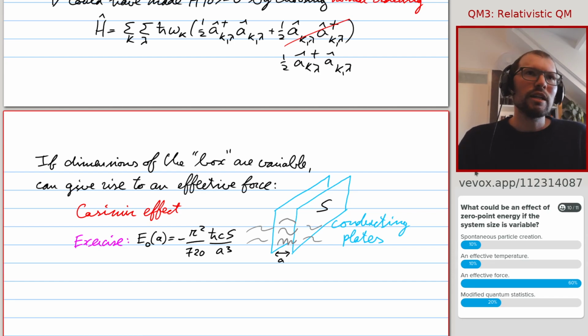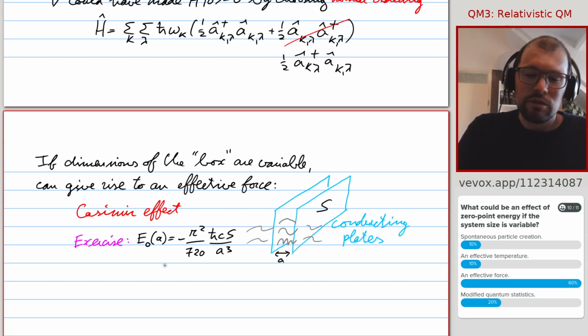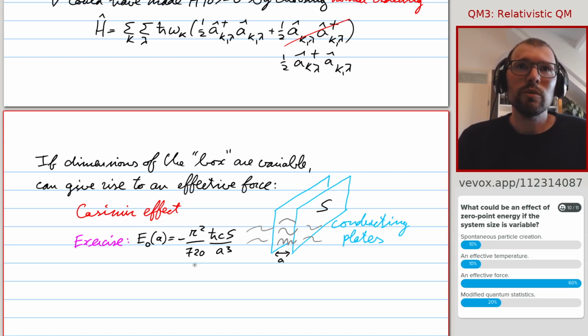But in reality, of course, these plates are constructed from atoms and electrons. And of course, the electromagnetic field does permeate these structures as well. So in the end, any force between these two plates, you should also be able to derive from just the electromagnetic interaction of these particles in the plate. And in fact, this has been done using calculations in quantum electrodynamics, and they actually reproduce the same attractive force as you calculate from the zero-point energy, without assuming that there is really such a zero-point energy.